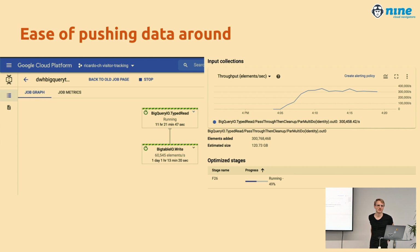I had a quick chat with the product manager of Bigtable after some discussions with our GCP representatives, and he told me that maybe in the future the scaling will be more automatic. But as I said, this is the only knob you can right now tune or need to tune. It's just one knob, so it's not a huge issue to do that.